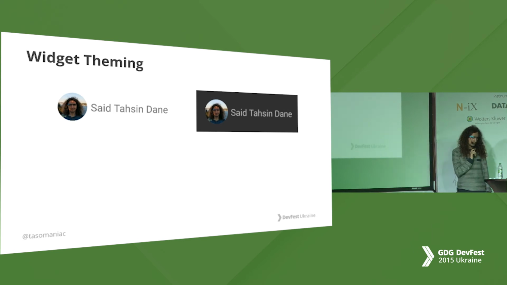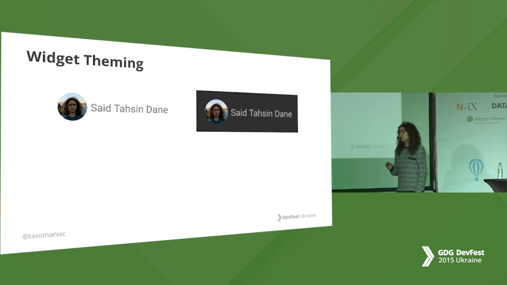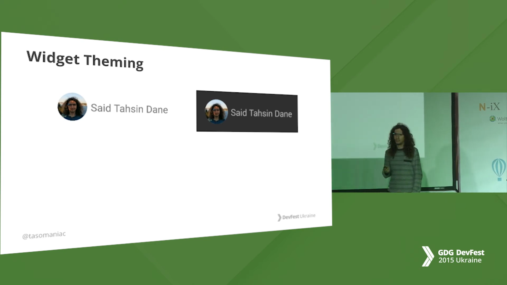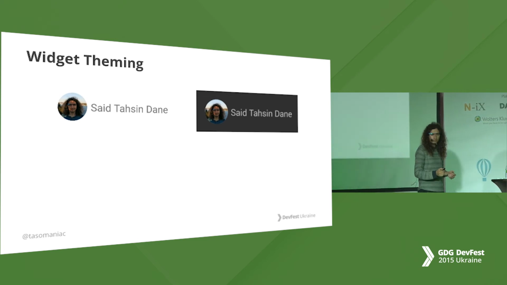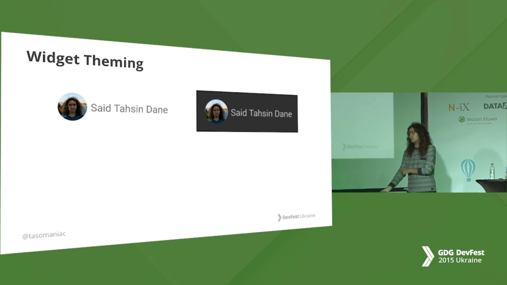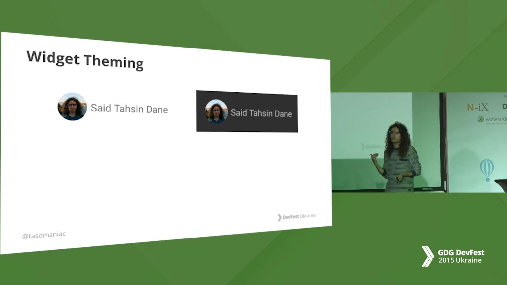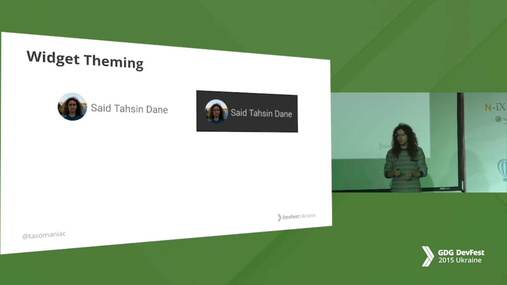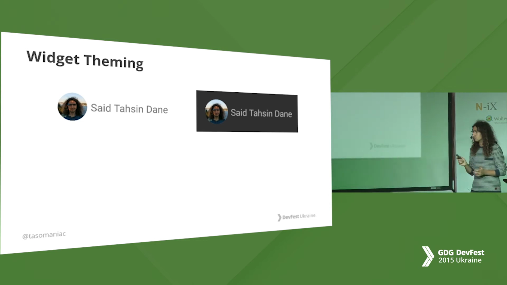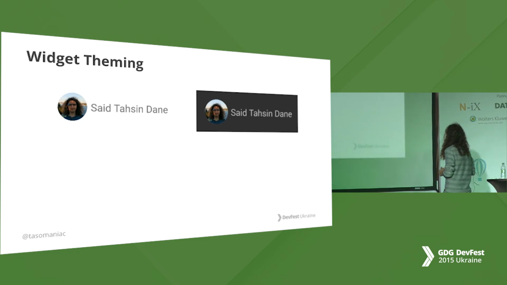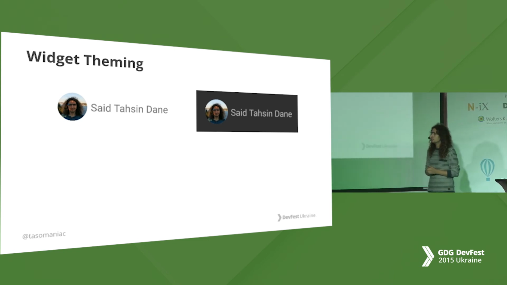So the other thing is widget theming, which I like the most. It helps a lot with daily development of my life. It was actually introduced with Lollipop, but it was not backward compatible until the last two versions of the Appcompat. They also made this backward compatible. So I will talk about it more, what it is, and I think it's amazing.